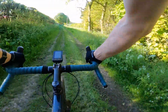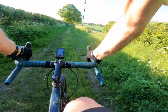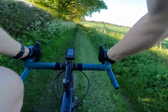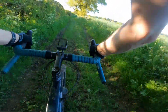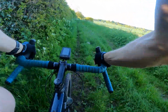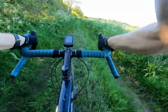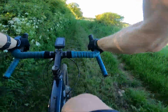Well, this has just been the most beautiful bit of rural gravel riding, farm track riding, whatever you want to call it. I've had deer running through the fields on one side, hares galloping along across in front, all sorts of little furry things I can't quantify, scuttling around, woods full of bluebells off the other side. It's amazing out here. Beautiful. I've said beautiful far too much. But Norfolk has blindsided me. It's an absolutely lovely place to push the pedals around.